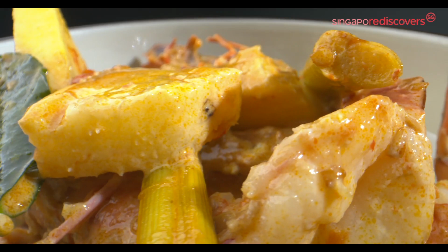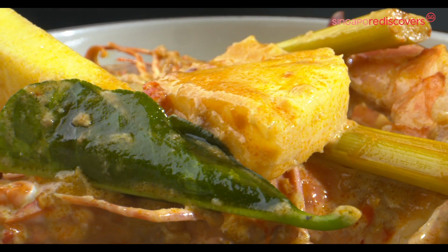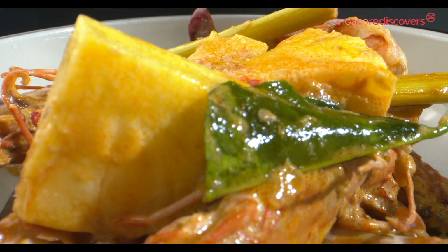Any other questions? Yes, we have a question from Zara on Facebook as well. Can we use canned pineapples? Yes, you can use canned pineapples. Very nice. They'll be sweeter.